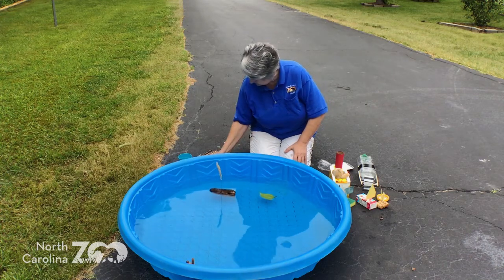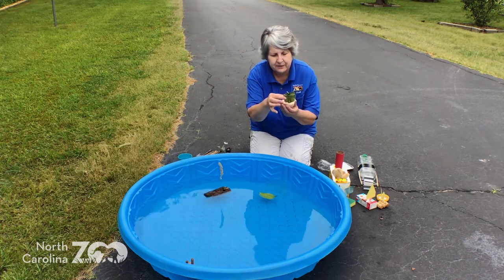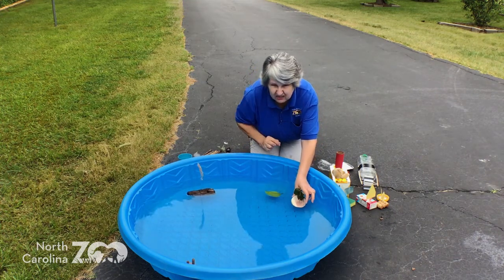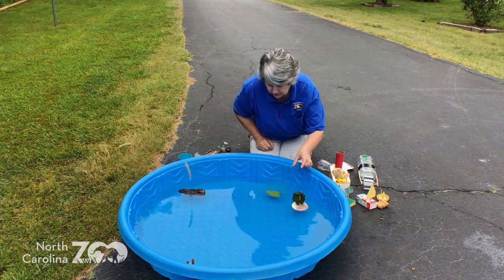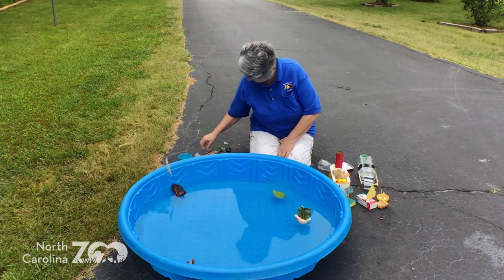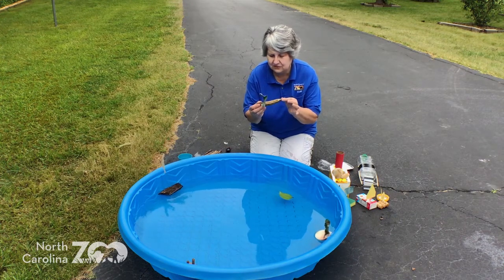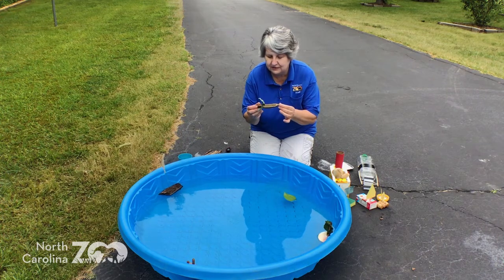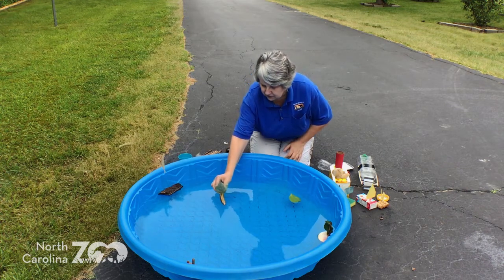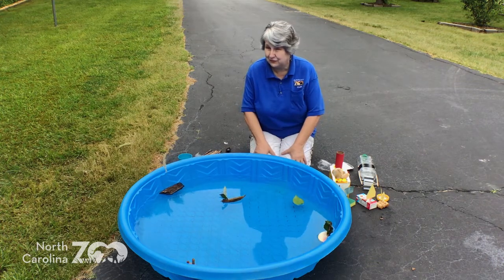It's floating! Another thing — if you've got seashells or other items like acorn caps. I did use a glue gun to fix the stick with the leaf as my sail, so glue gun might need older kids or adult help. You can use silly putty, sticky putty, or play-doh to hold things together too. This is a dried okra pod — we grow okra in our garden and at the end of the season we let some pods dry out. I kind of hollowed it out and used a toothpick and a leaf for the sail. It's a little lopsided, but it's floating — looks like it would be a great little fairy or gnome boat!